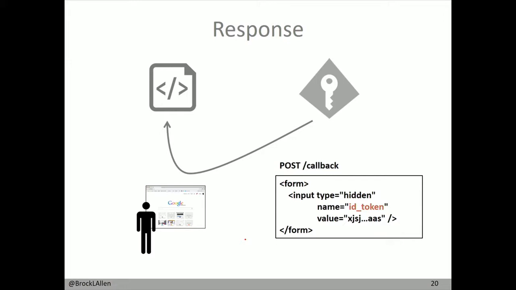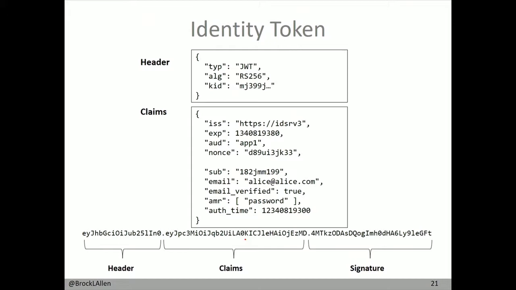So what is this ID token? Did I already say? I forgot. Any guesses? A JSON Web Token, exactly. So this identity token is that thing called a JSON Web Token, a JOT. You call it JOT for short. They even put that in the spec, pronounced, quote, J-O-T, close quote. So the JOT is actually a couple of JSON objects that are then base64 URL encoded, or serialized, if you will. And then there's a digital signature placed on top of that information. Okay? So this JOT actually has 3 sections to it, and the 3 sections are separated by the dot.